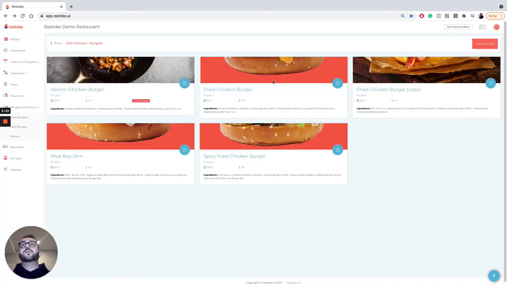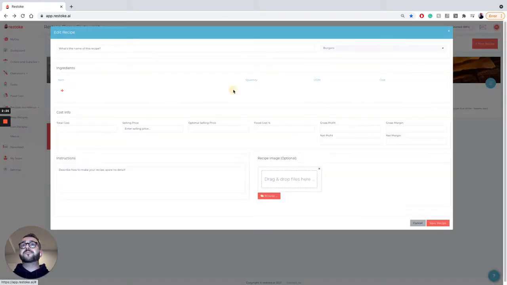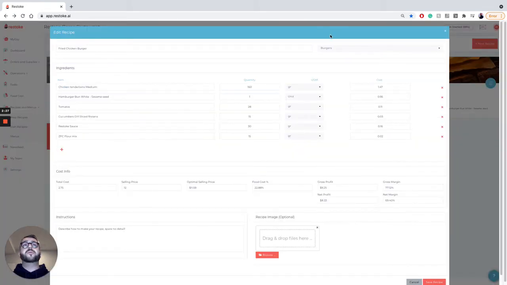So jumping to an example, let's say the fried chicken burger. You'll have it titled, you'll have it categorized, you'll have your items or ingredients, and as you can see here, some of these are prep recipes that were created here that have been pulled in. Some of these will have conversions, some of them will not have conversions, and it'll be a matter of just entering them in the same way that we noticed with the prep recipes. So you can see that there's a cost feature here on the far right. It has tallied this up and given us our total cost.